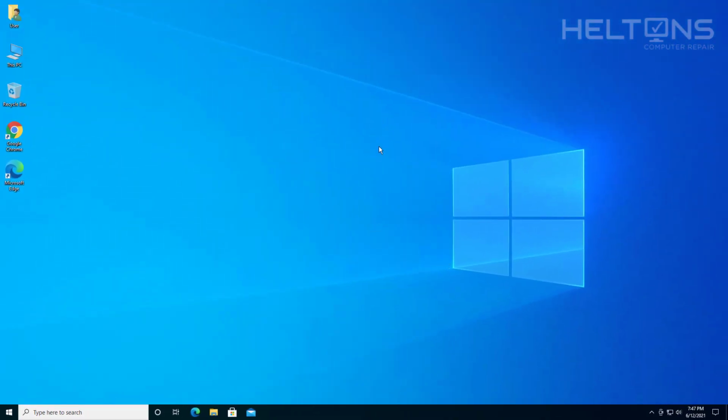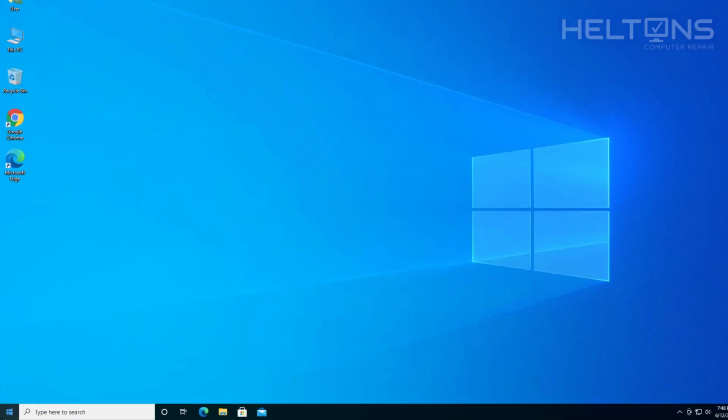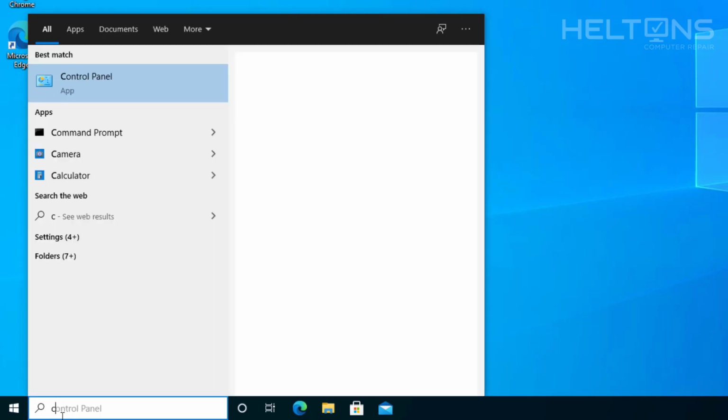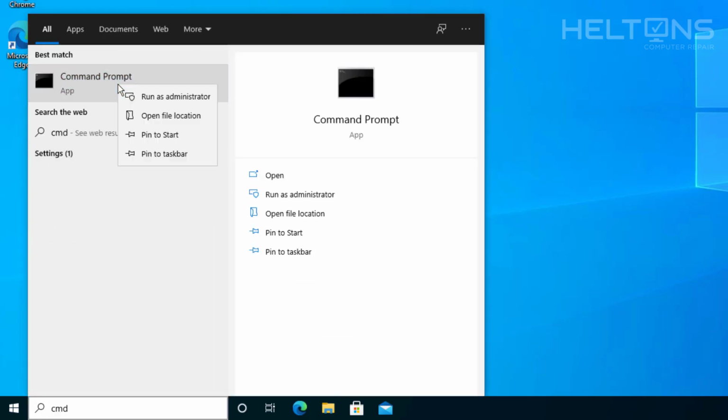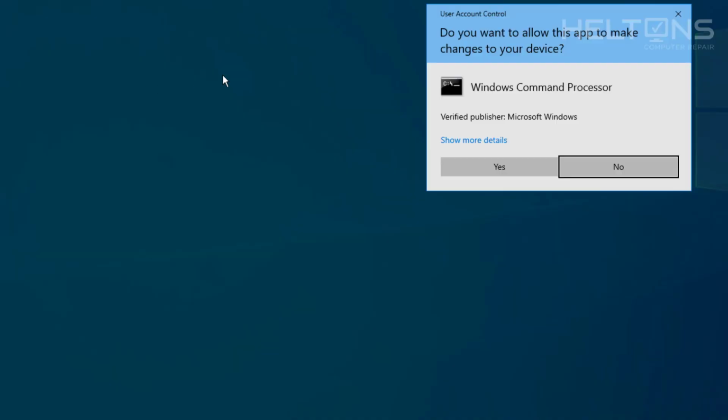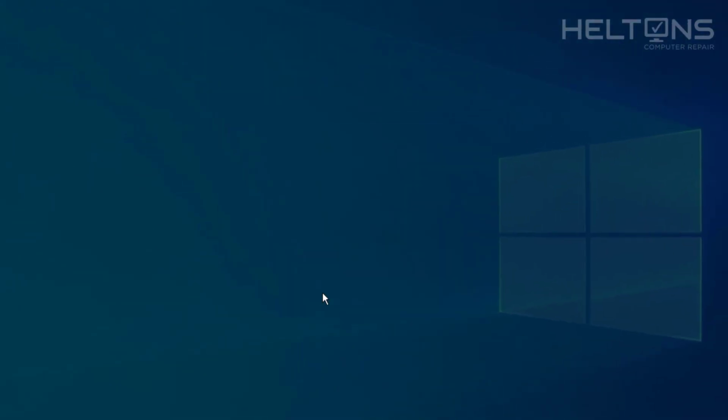Now, if you want to reinstall it, it's pretty simple. We're just going to reverse this step. Again, you would go to the search bar, type in CMD, and right-click on it. Be sure you run as administrator. Again, it has to be Command Prompt running as administrator for this to work. You'll probably be prompted. Go ahead and press Yes.